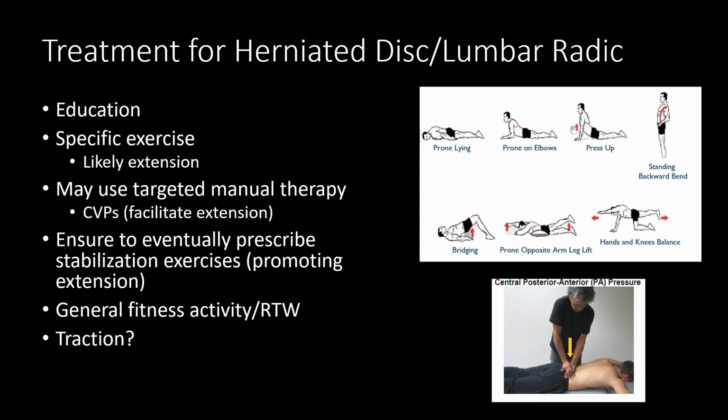Again, we want to promote extension with those exercises, but we also want to engage the lumbar multifidi, the erector spinae musculature, primarily because we know there's atrophy in those muscles. We know there's fatty infiltration, and we know that motor performance of extension is going to be affected. And so you may not be able to truly assess lumbar extension muscle performance, but we can certainly prescribe exercises.